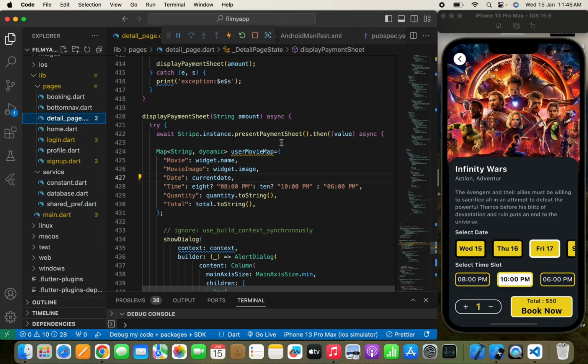In this detail page, the QR code is going to work something like this. There will be a unique string for each QR code, because there are two users, like Shivam and Shyam. Shivam is booking for the same movie and Shyam is booking for the same movie, but Shyam and Shivam will get two different barcodes because they are two different users, and we're going to simply check that the ID we have provided to Shyam matches the ID once we scan his QR code.